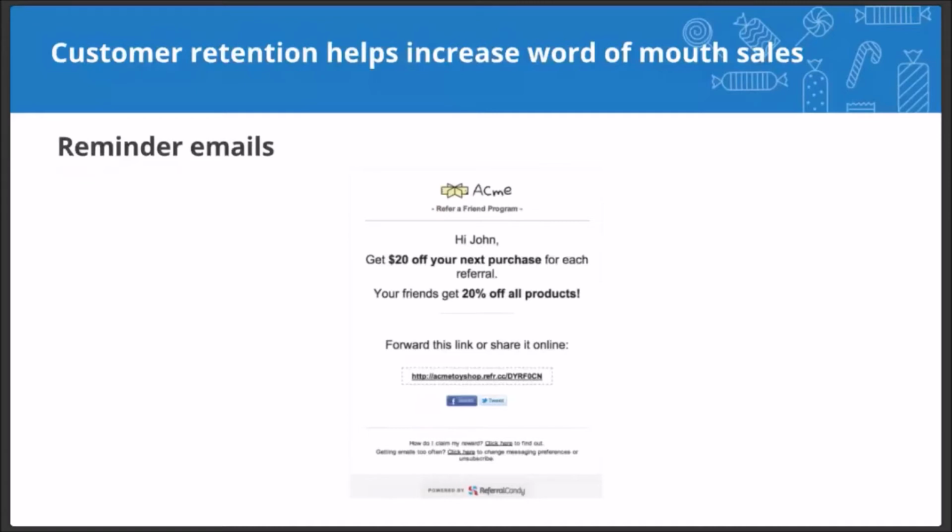And again, email is such a powerful tool that, Ritis, I think I'm going to leave my part on the best spot for you to take it from there. Again, email is a great way to just reach out to customers. They're used to seeing you. They know who you are, and they will be happy to get an email from you, especially if you're giving them something in exchange. So use emails to remind your customers that they can refer you and get some sort of special deal on their next purchase.